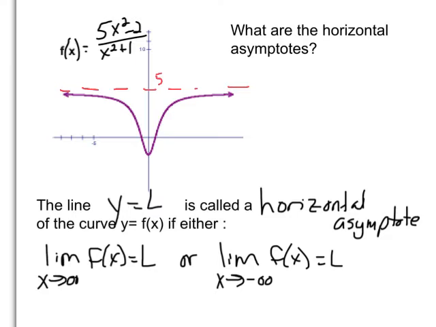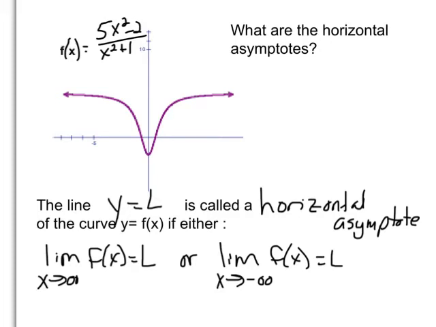And how we've defined horizontal asymptotes in the past is the fact that they are what is happening to the graph as x approaches positive and negative infinity, which is the same thing as evaluating the limit as x approaches positive or negative infinity. So the limit of this function is in fact the horizontal asymptote.